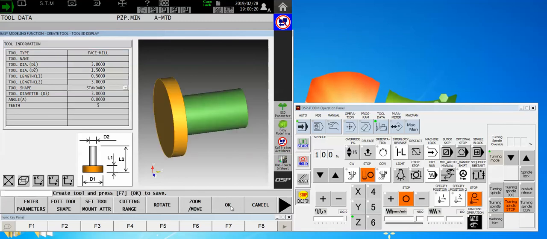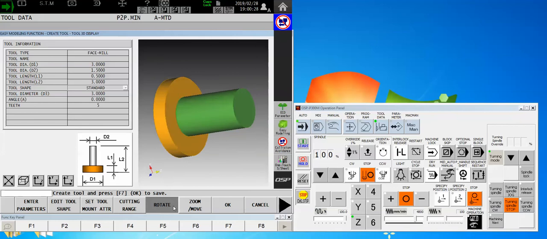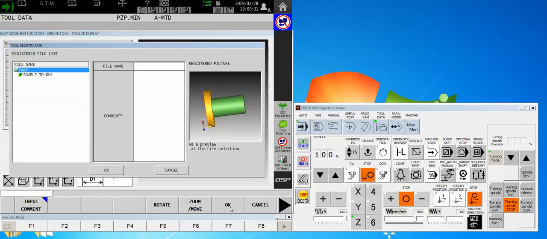When I click on the word OK, now I see a graphic depiction of this tool. I could move the graphic around, I could rotate it so I can see that it truly is what I want. When it is, I touch OK, and now it has a registered picture of the tool, and I simply have to give the file a name.